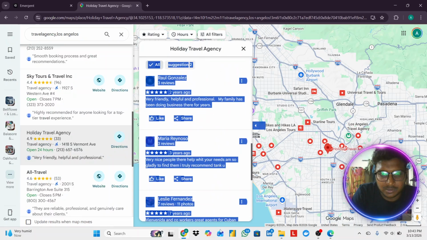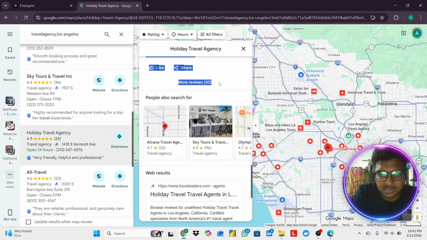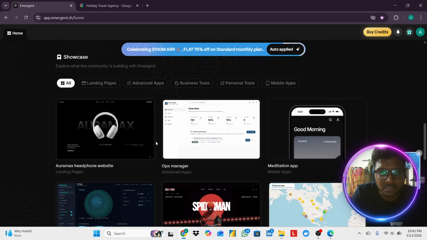Copy the full system to here. Control C. Go to Emergent. Move down.